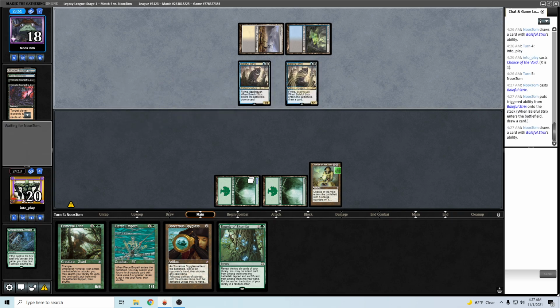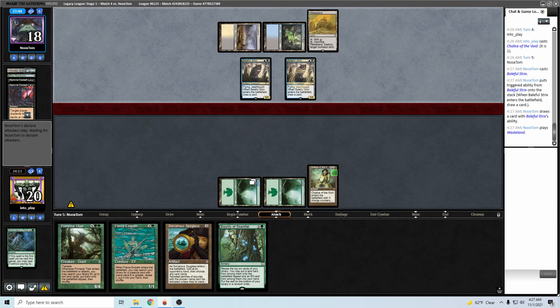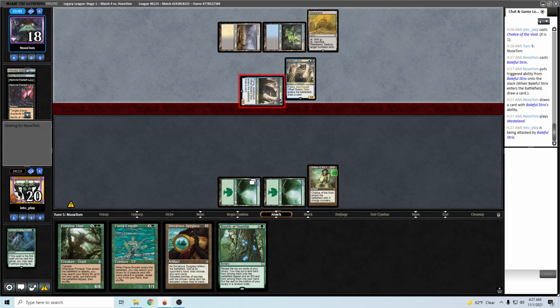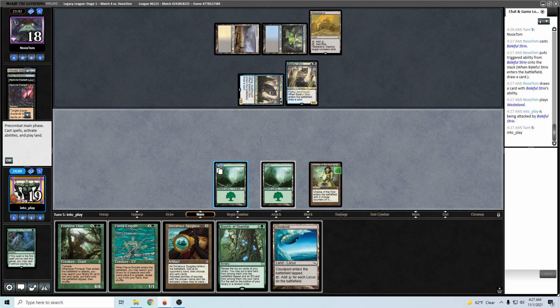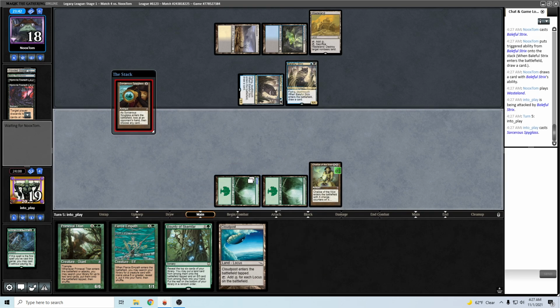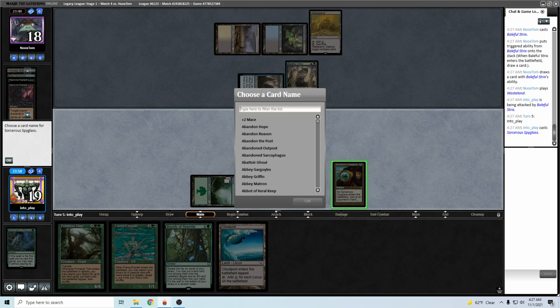Another Baleful. Wasteland. There's the next land. Definitely saying Wasteland here. Sword, sword, sword. Snapcaster, Murktide. At least their mana base is pretty greedy. Wasteland.